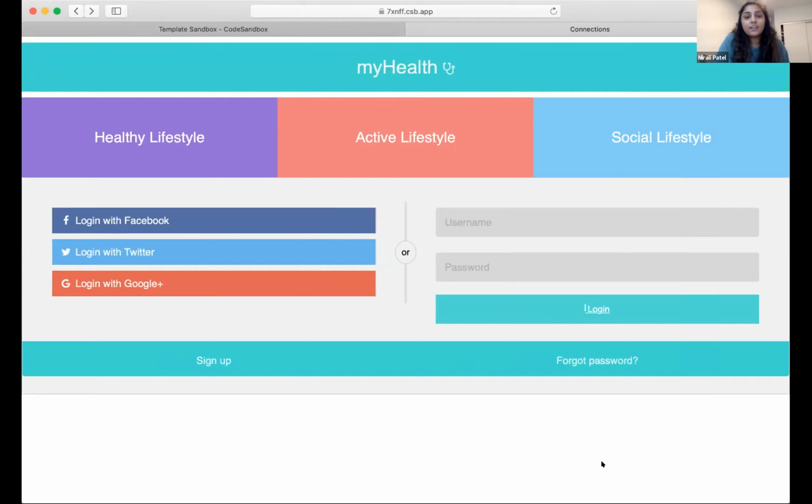Hi guys, my name is Nurali, and we are team 4, My Health. We basically wanted to create a website, or more like an app, for users who are looking to lose weight. With social media today, we have different platforms, but there's nothing that strategically targets just a weight loss group. With this app, we want them to be able to share their journey with their friends, family, mutual connections, and their providers, like their physicians.